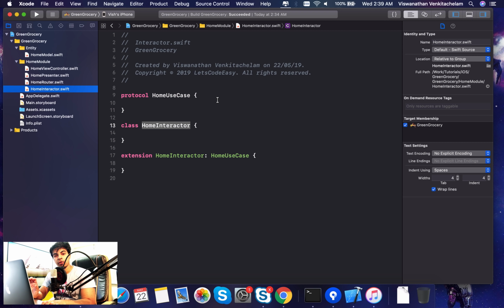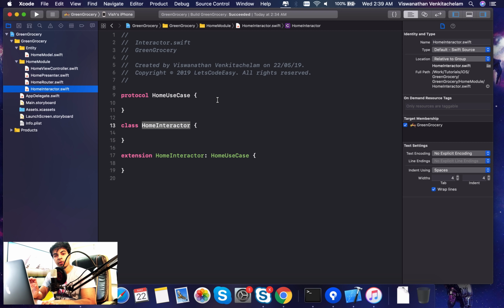It's a class again, home module builder, and let's have a function called build. In this case, I'm not accepting any parameters, but it finally returns a UI view controller.